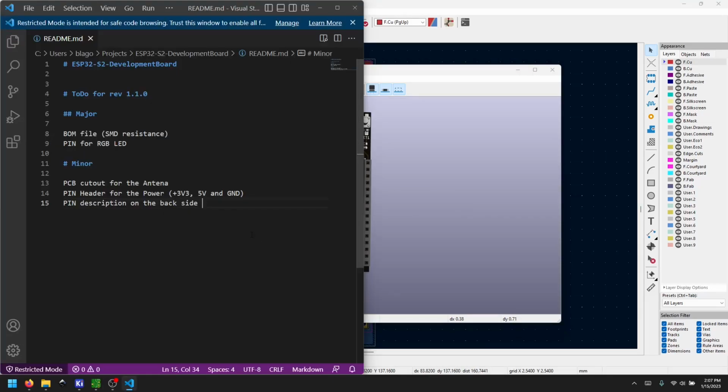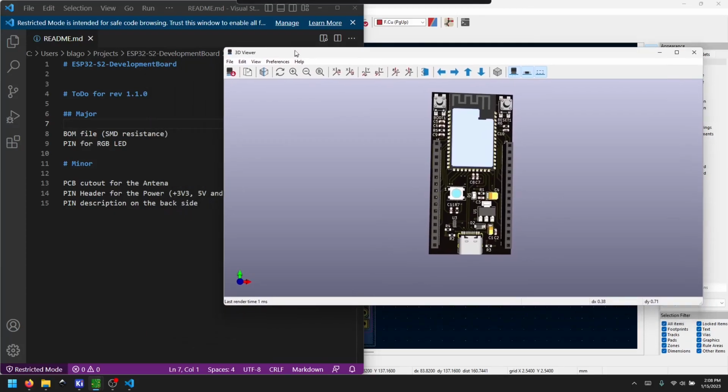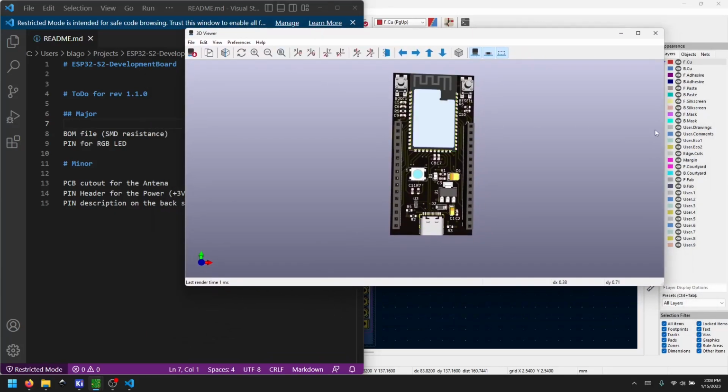With this, I think this is a good revision, and with this, I think we will have a functional board without a large amount of time invested in order to fix everything. Why will I not fix this board much more? Because I have a plan for a second board, which will be based around this.